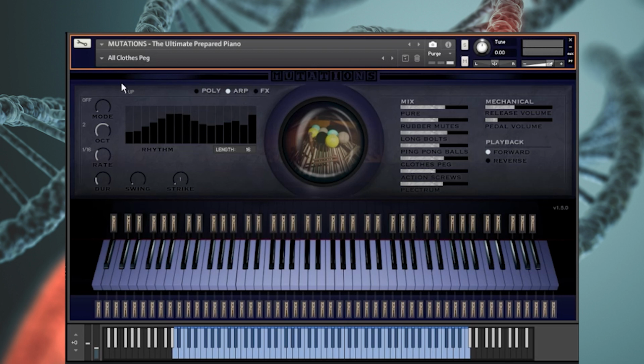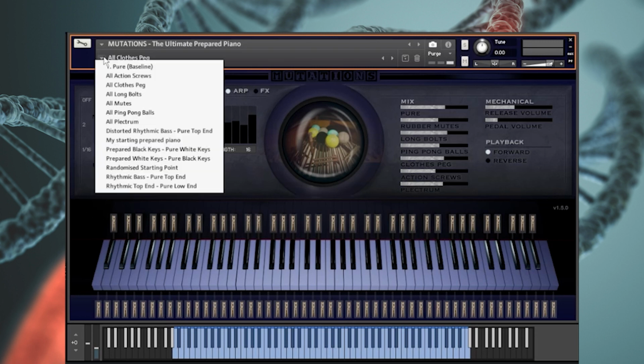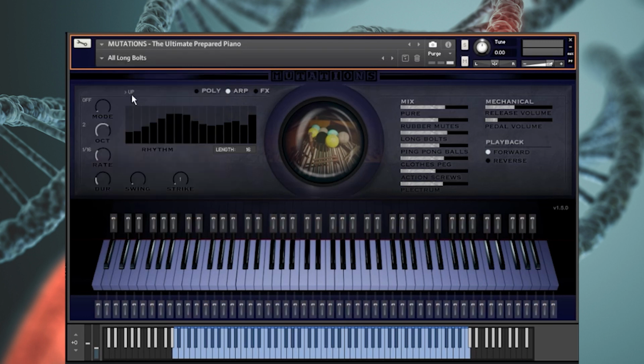As you can tell, it's going to push you into all sorts of directions. And even for someone like me, I'm not an intuitively natural piano player. So this really does actually stretch you into different areas to help you think differently about what you can do with a prepared piano. Quickly, another couple of ideas. This one's got all keys prepared with long bolts.